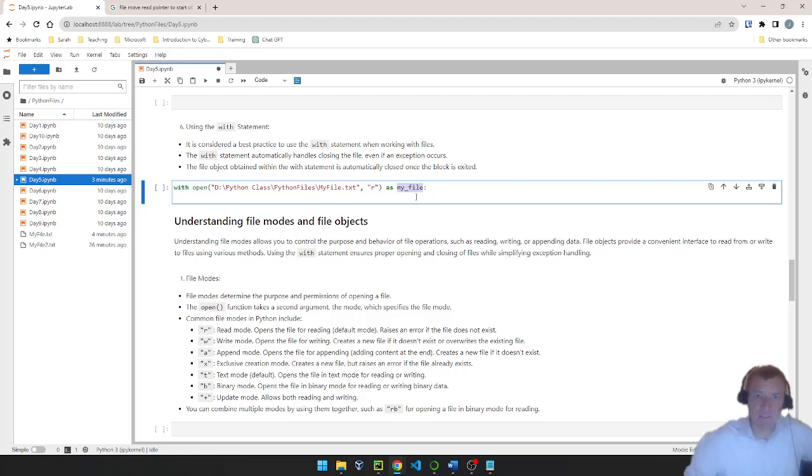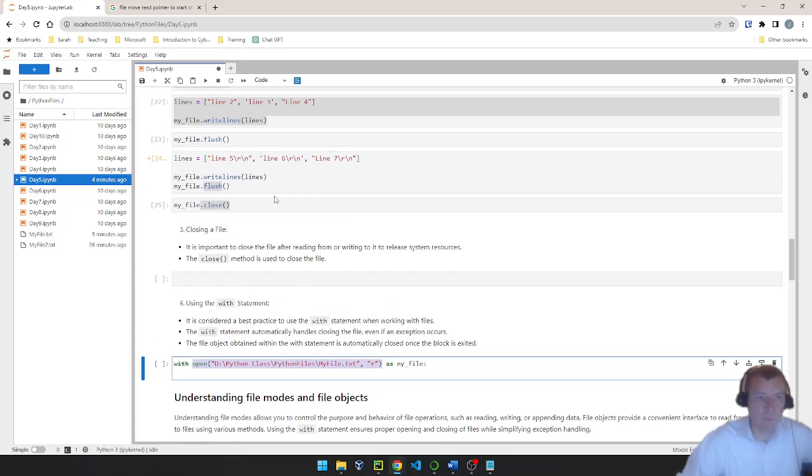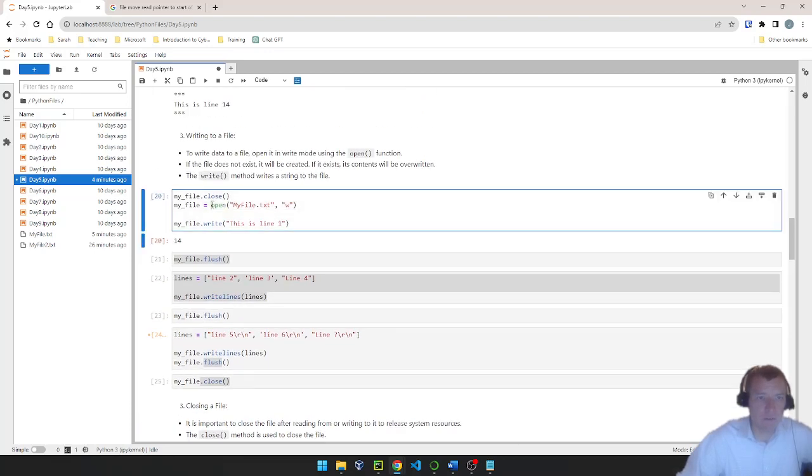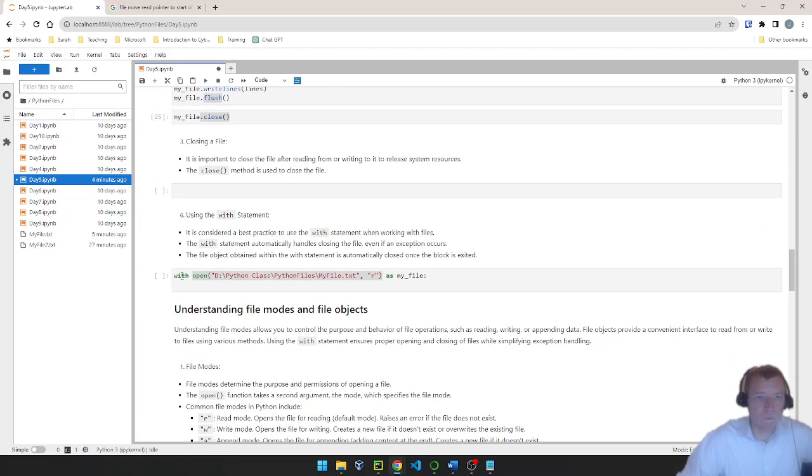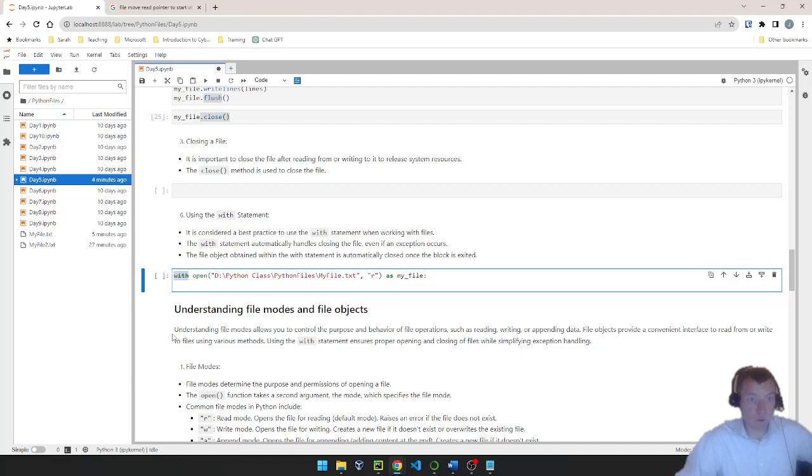That as gave it a variable name, and that's what we're doing here. So we're opening the file just like we did before, that same open statement that we see right here, right? But we're using that open statement after a reserved keyword called with. So with, then that same open statement, then we use another reserved keyword called as, and we give it a variable name.